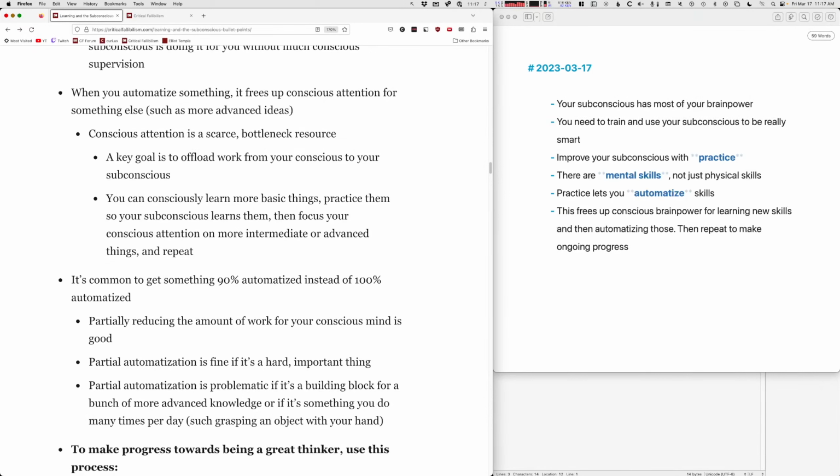Whenever you spend it to get a task done, you're squandering the resource. You're limiting your own improvement. The more you spend on improvement, the better. The more you spend on anything other than improvement, the worse. Every time you use conscious attention to try to complete a task, instead of letting your subconscious do it, instead of delegating, then you are taking that conscious resource away from self-improvement. If you focus on self-improvement, you'll get to the point that your subconscious can do more of the stuff and you'll get way more done. Every time you use your conscious attention and you're not doing improvement, it is a setback.